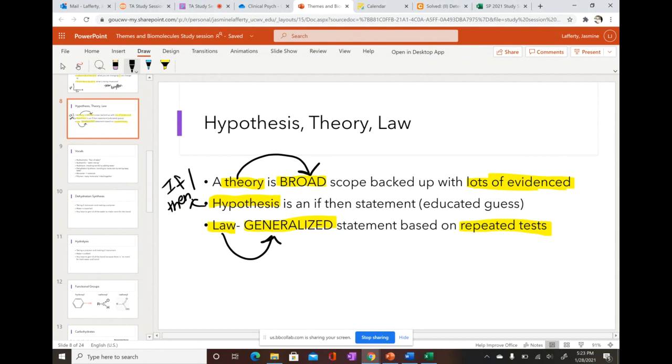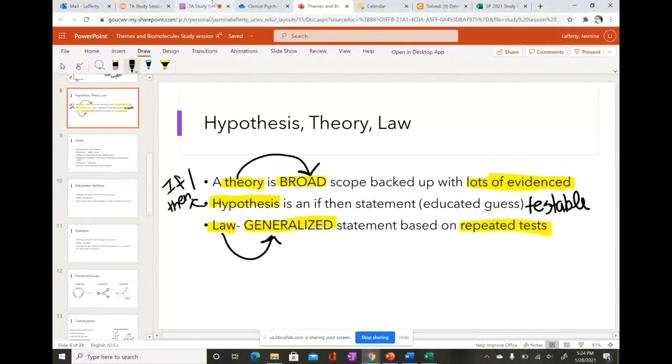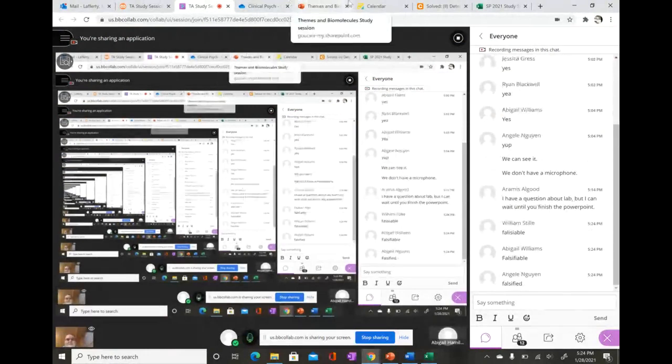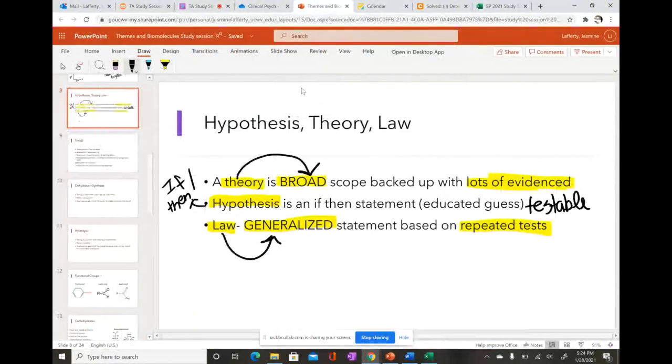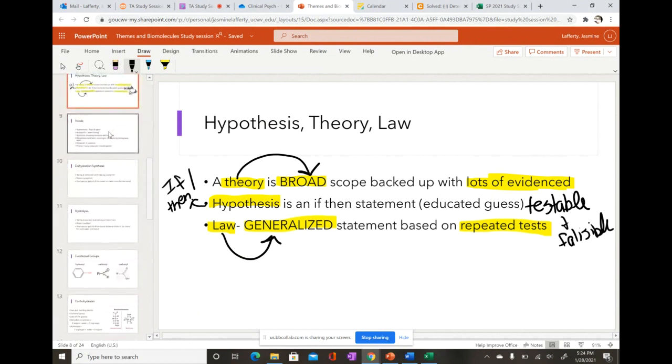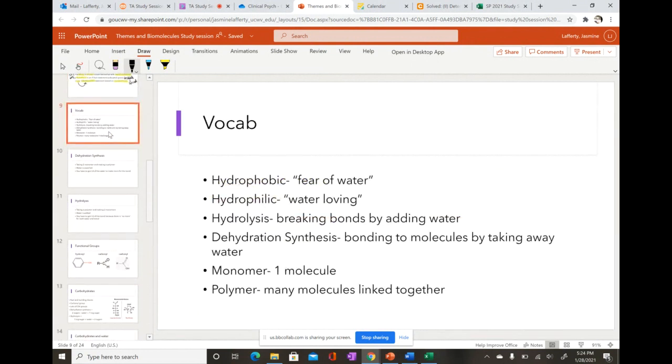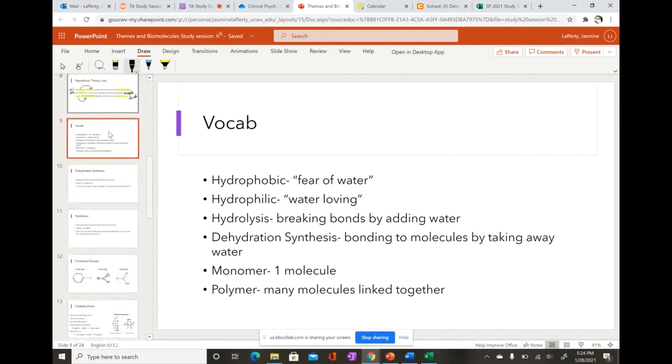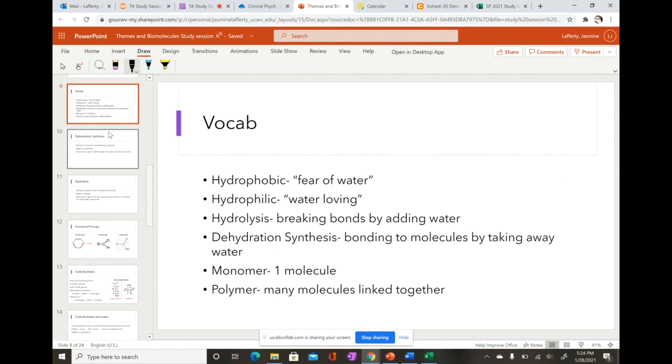And as we learned in class, what are two things that a hypothesis has to be? It has to be testable. I'll give you one. Can anybody tell me the other one? Falsifiable, exactly. Good job. It has to be testable and falsifiable. Okay. So that's all I have on chapter 1. So now let's switch over to biomolecules. But before I do so, are there any questions on the chapter 1 material?